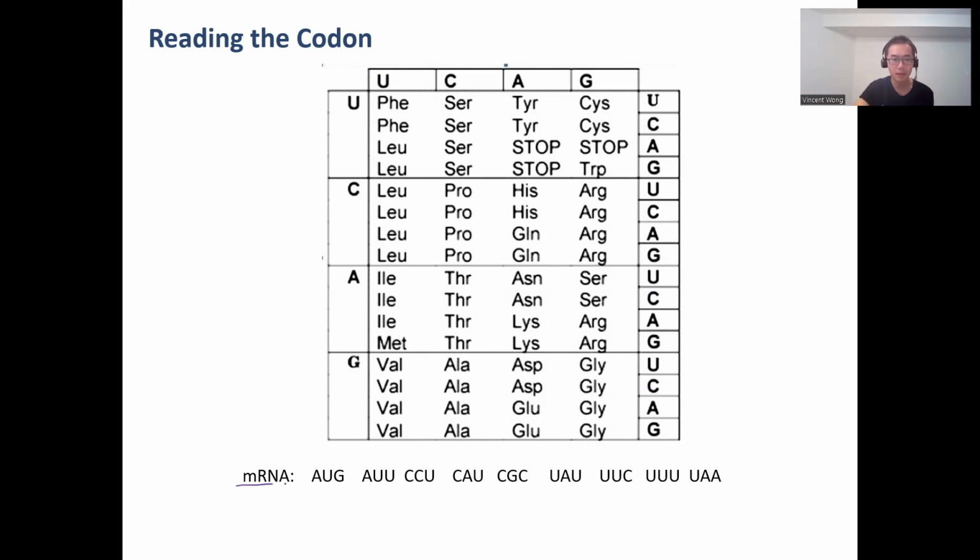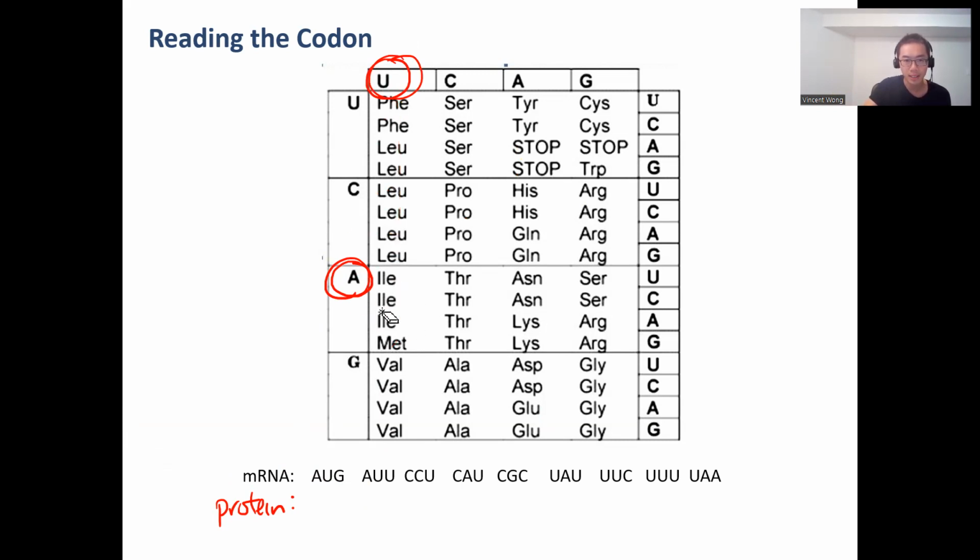So here we have a messenger RNA sequence, and we are trying to change it into a protein. So we start with the start codon, the AUG, not surprising. And this is how you look it up. Look up the first letter here, A, second letter U, and then you can see where they intersect.